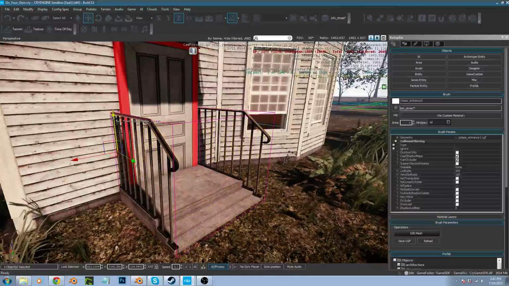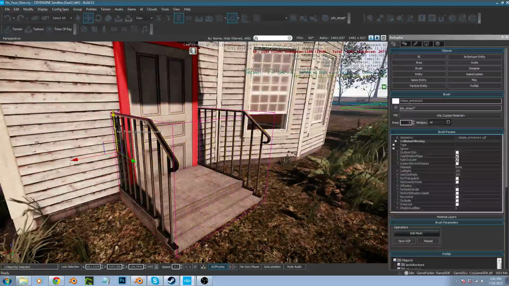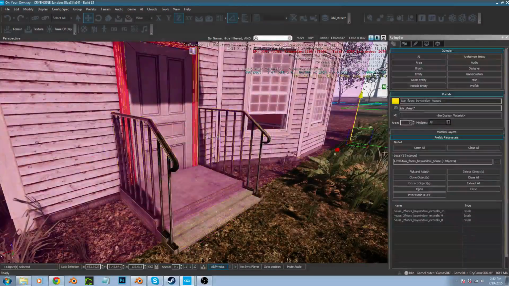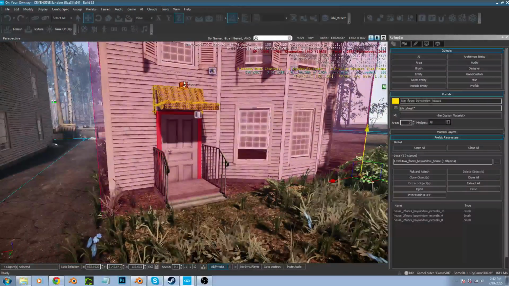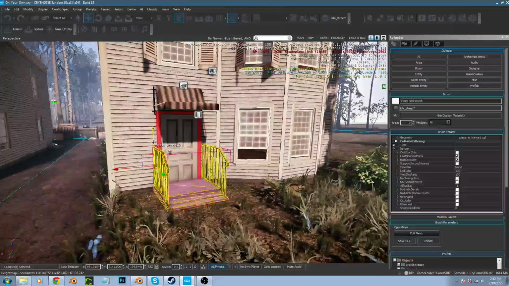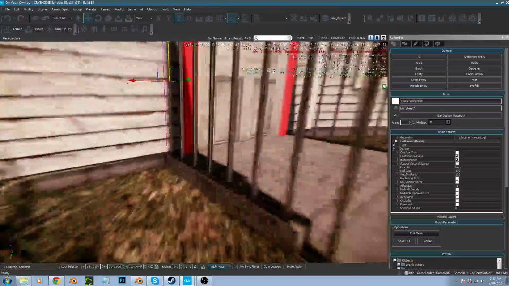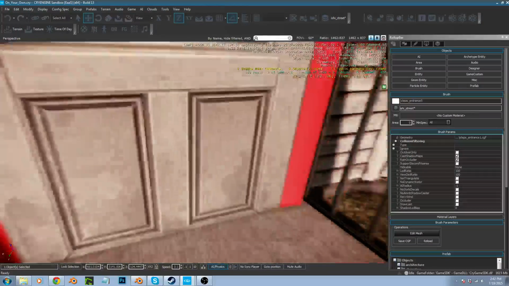And I think one of the problems might have been this being too high. Well, the steps were definitely a little high.